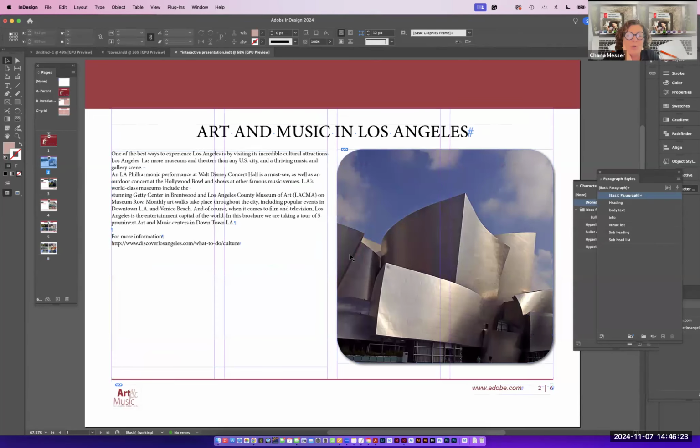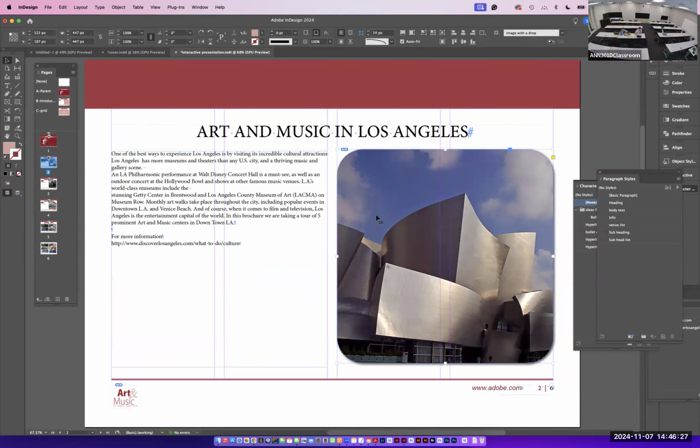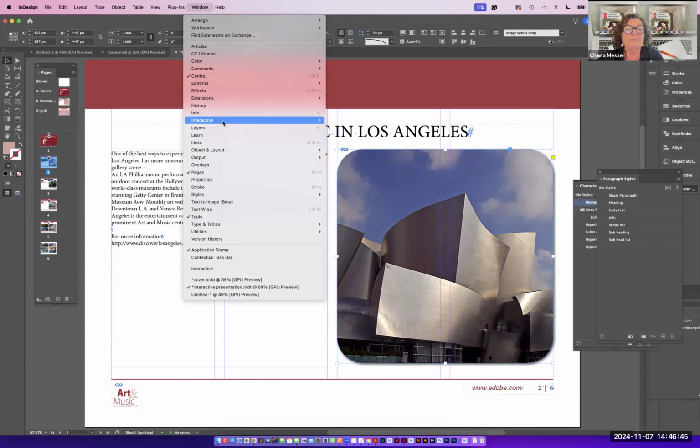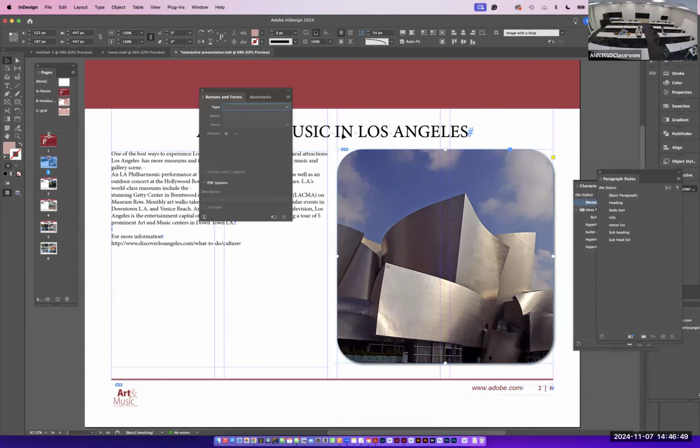But now if I want to go in and create something, let's say I'm going to go back here to this image, and I want that to go to www.broad.com or whatever it is, right? So I can create the button if I want. So when I have it here, I'm going to go back here, and you have the URL here, and I'm going to go to Window and Interactive, and then I'm going to say Buttons and Forms.